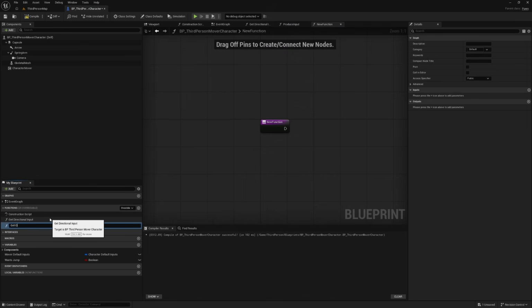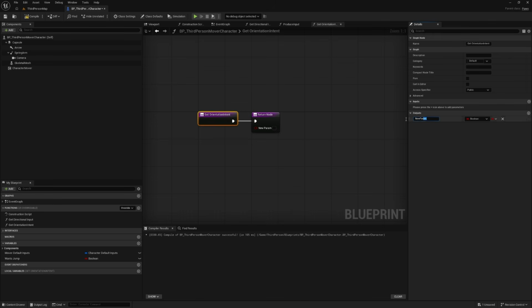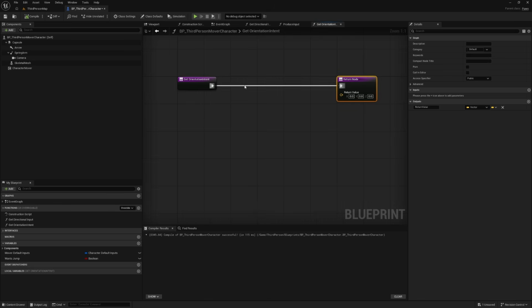Get orientation intent. I will add output, return value. This will be for now our control rotation.